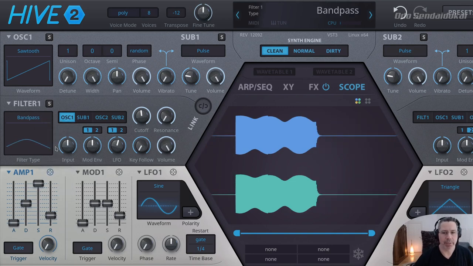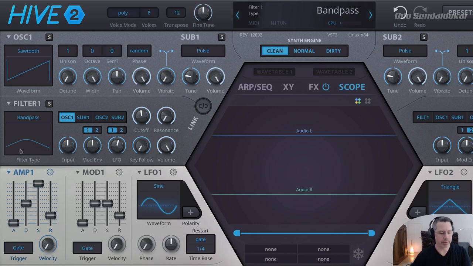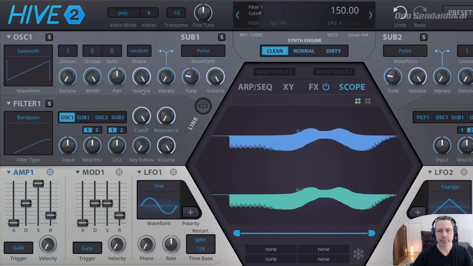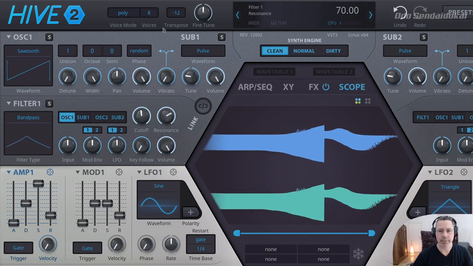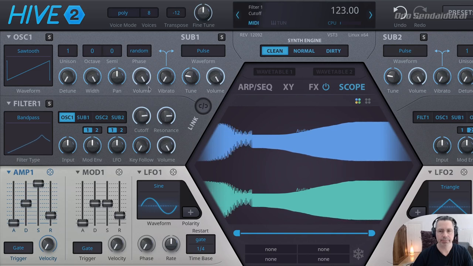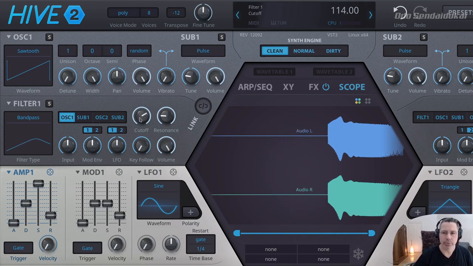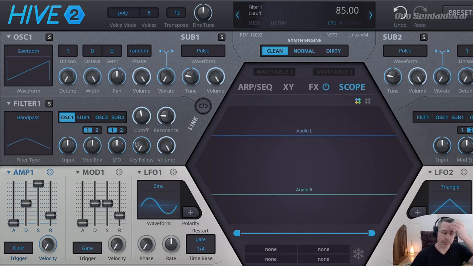Okay, then we have a bandpass filter that cuts off the low and the high frequency, and in the middle you hear the frequencies, like a high pass and low pass filter, and you can move this bandpass, or maybe I switch off the LFO, and you can use the resonance filter as well to emphasize this point. It's always important that you try out the different filters if you're not so familiar with it, so you learn to hear what effect they do.